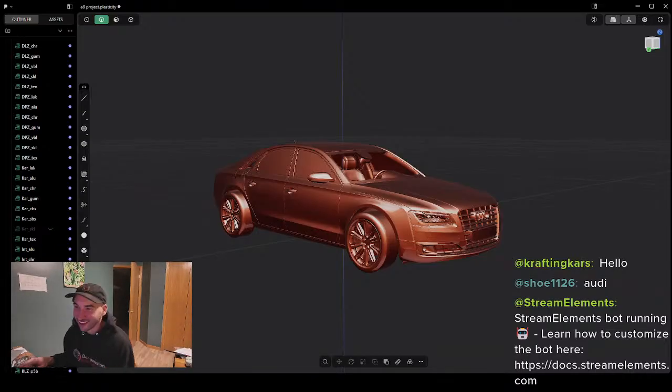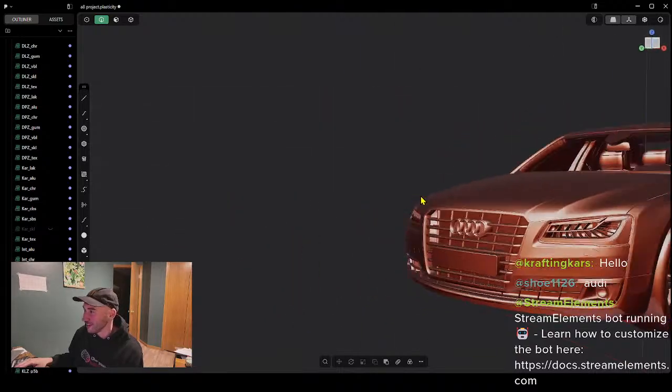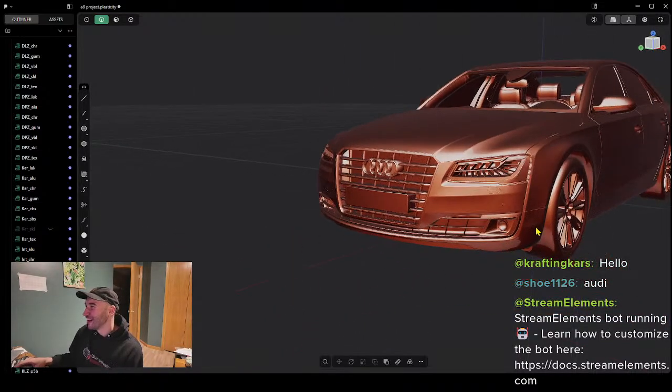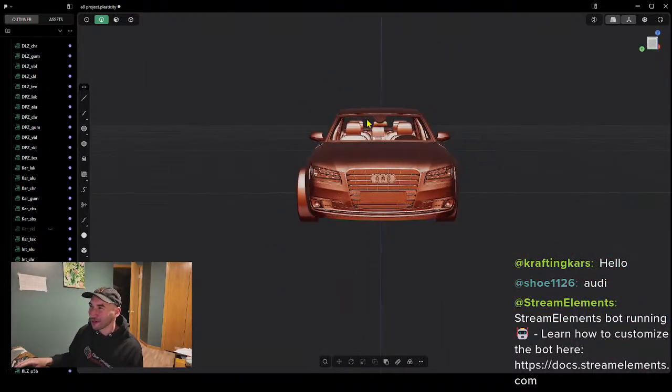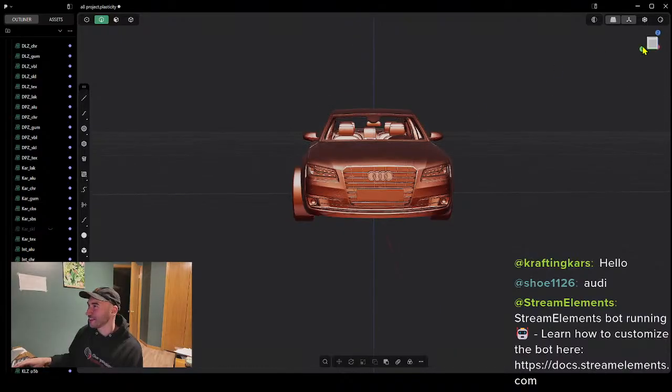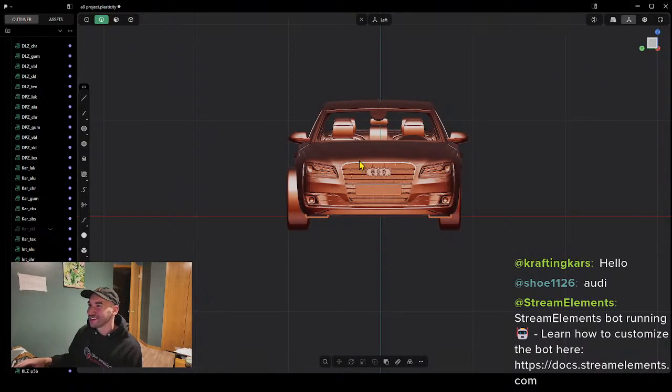I don't want to learn more. All right, anyway, so let's go ahead and reopen this file. We'll center it, and you'll see what I mean. So I don't have the Audi here perfectly centered. It's a little off to the left of the Z-axis there, just a tiny bit. Maybe we'll try to go ahead and center that for us.